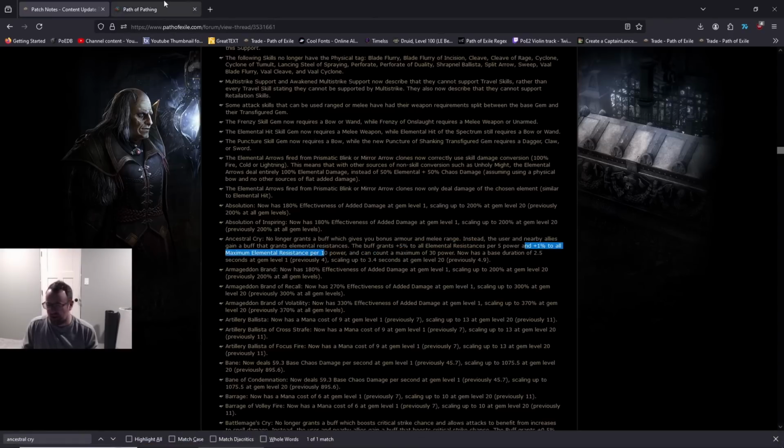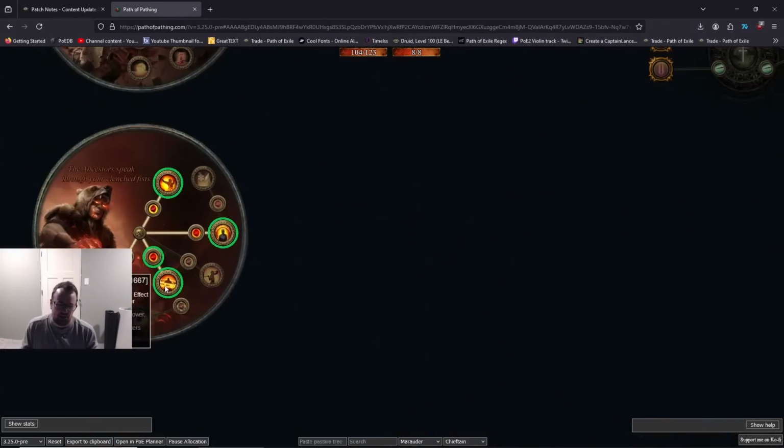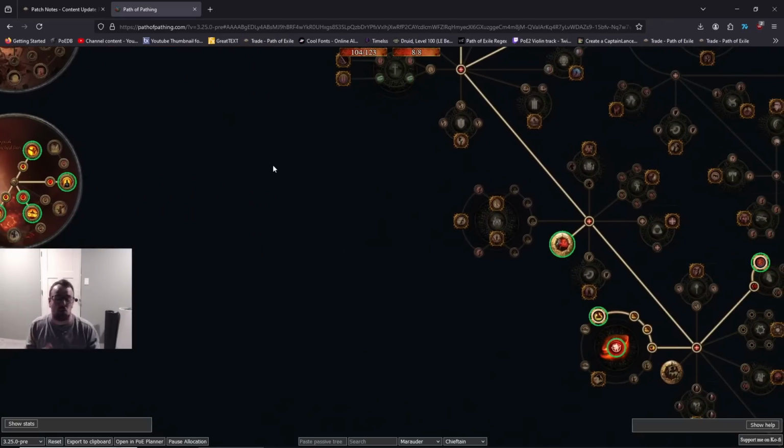So by grabbing 7 passive points on the tree and this one node here, I'm looking at permanent uptime of 20% regen and 6 max elemental res. That is just a free ticket to run Righteous Fire by itself. That will sustain you. It will over sustain you. This node is crazy. Now, I have to preface this with Warcries at baseline, Ancestral Cry, Enduring Cry.